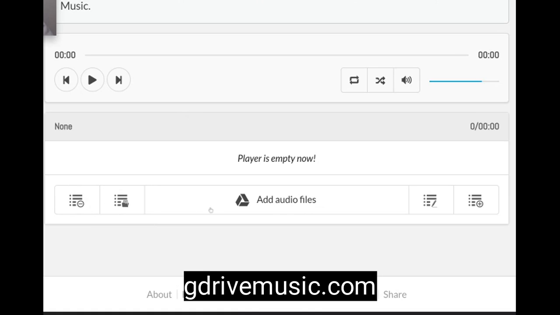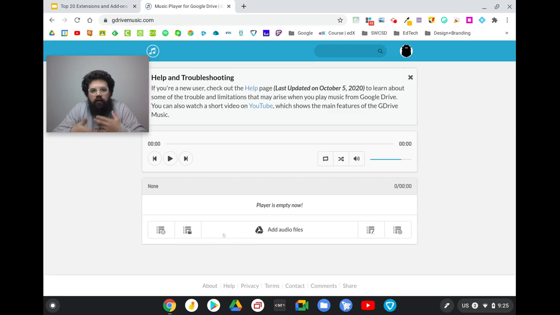You can create a new playlist. So let's say you have like 20 files and it's kind of a pain to click back and forth between all of them. Now you can just create a playlist and save it right here, right? And then you can also edit your playlist and you can add more audio files. So I don't actually use this. I just found this helping another teacher out, but I think it's actually really cool.